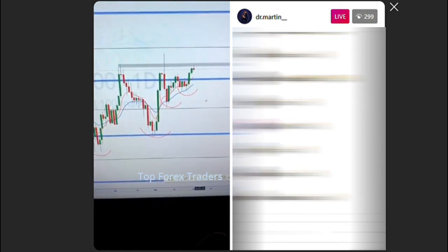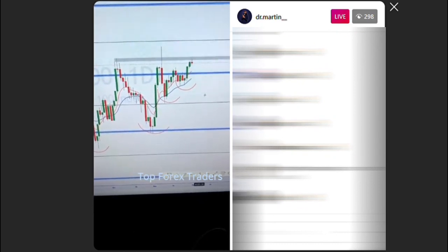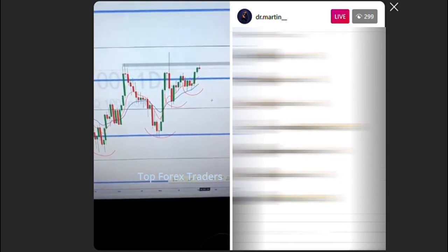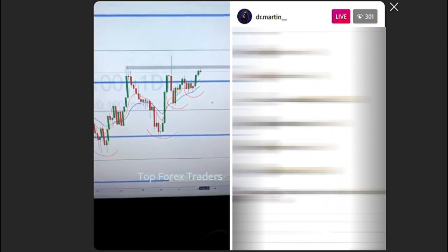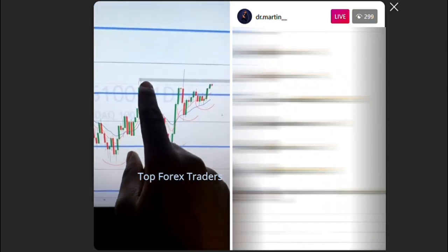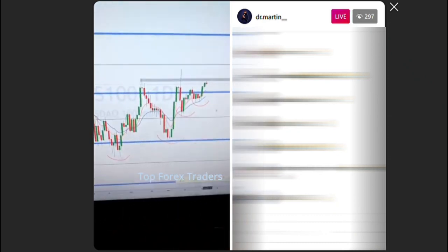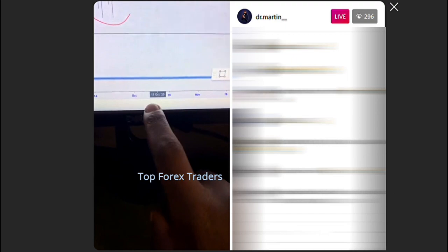So we're looking for areas we can capitalize on from the high time frame, knowing that this level is a strong level or a weak level, whatever level that is. We're trying to see how we can trade the market from that level. So we're really observing that high, because we know that this high is a really strong high that has been holding. Look at the dates from here. This was the 13th of October, 2020.